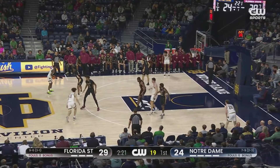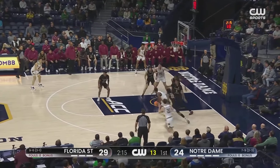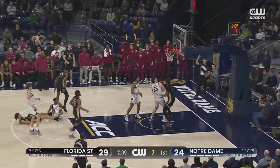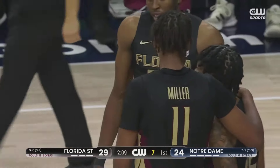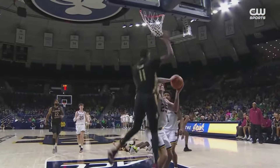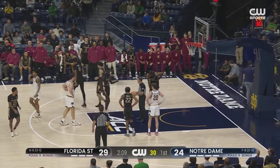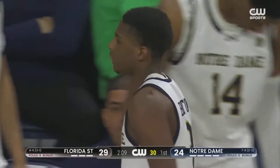Burton had it knocked away — how about that fight? He goes to the floor and gets it to Zona with the fake and Miller is defending. Miller went up and got a piece of the rim as Zona put the fake on him. When you average 16 points a game and you're fighting for possessions like this for your team, that's how you garner the respect of your teammates and you want to play for a guy like that. You want to see your stars willing to do the dirty things that it takes to win — generating a possession right there for Zona to get to the line. Great example. Burton will get a breather.